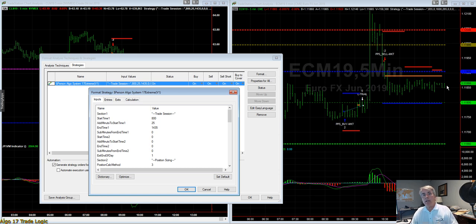So the neat thing about the Algo Optimizer here, gang, if you're in that trade and you say, hey, I don't want to be in this trade anymore, you can override, turn off the Algo Optimizer and flatten this trade and just walk away and reset everything again. So in other words, you can take the next trade. So that's one of the neat things about the Algo Optimizer. It allows individual retail traders to take advantage of these pretty slick moves that we're seeing in the overall market.